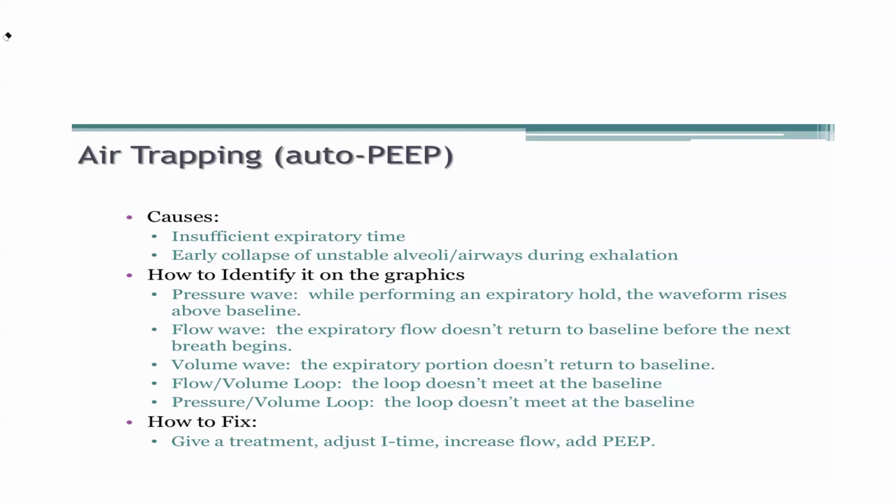Then in the volume wave, the expiratory portion doesn't return to the baseline, and in the flow volume loop, the loop doesn't meet at baseline. In the pressure volume loop, the loop doesn't meet at baseline. Now, how to fix it? Give the treatment, adjust the inspiratory time, increase flow, and add PEEP.